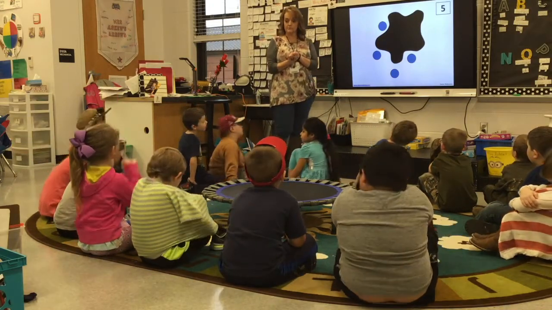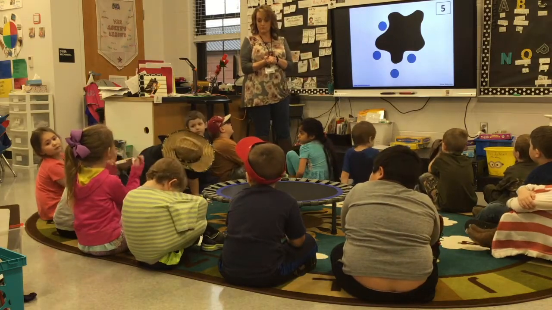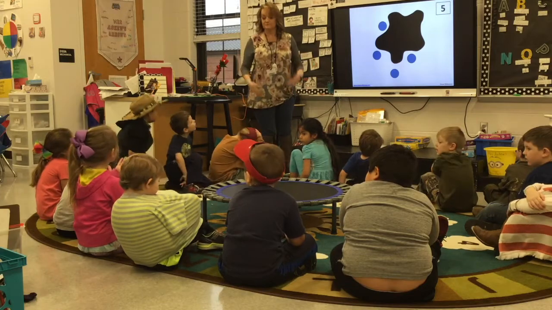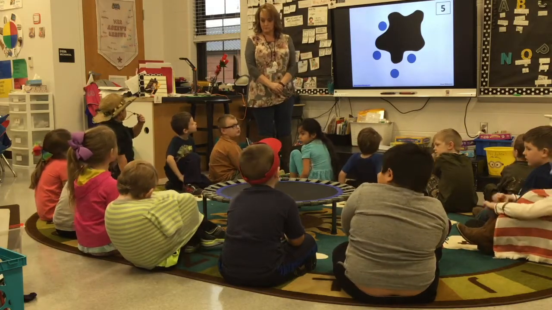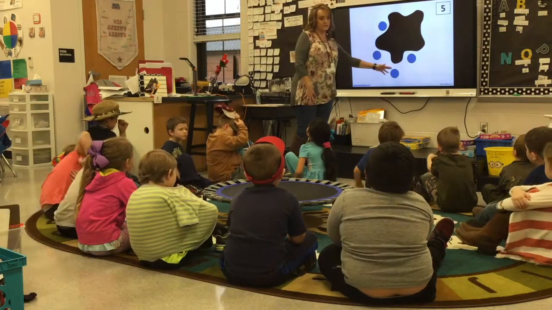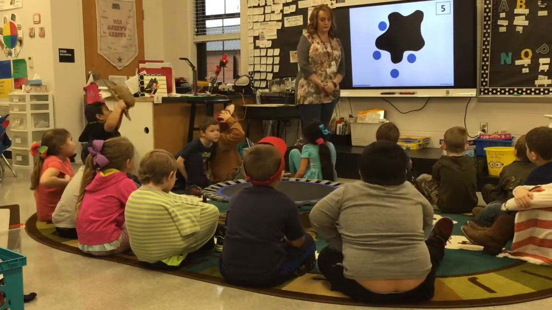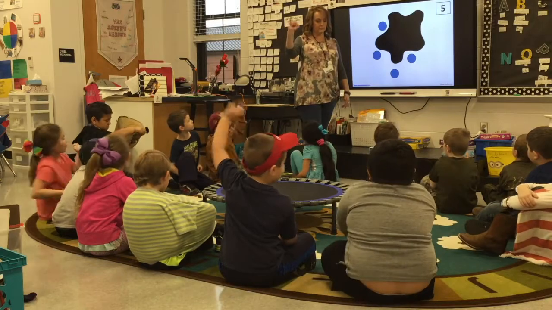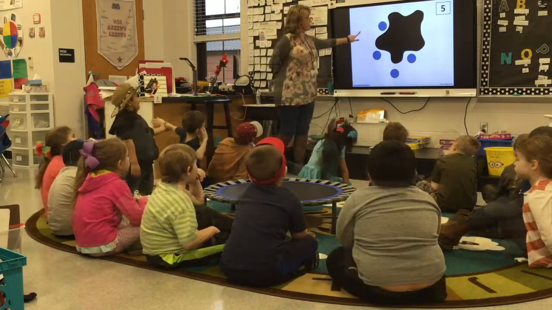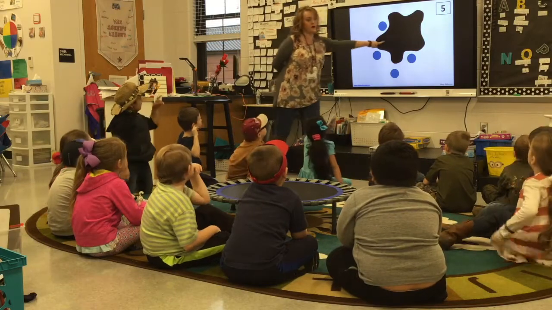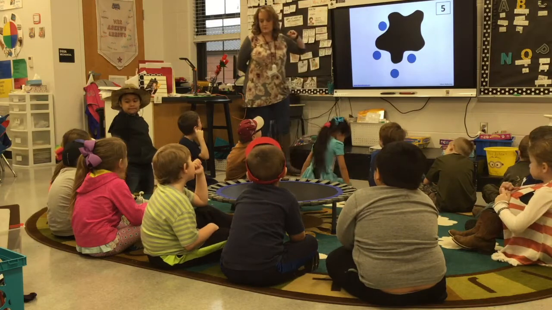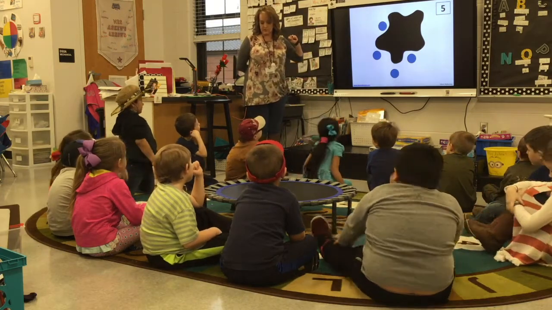Ella? There's 1 covered because there's 4 showing. We had 5. So 4 and 1. Say it again. We had 5 and there's 4 showing. We covered up 1. So she says there were 5. We can see 4, and there's 1 under there. Does anybody agree with Ella? I do. Okay, let's see who's correct. So somebody said there were 5 under here. Somebody said 2. Giovanni said 2. So you ready to check it?